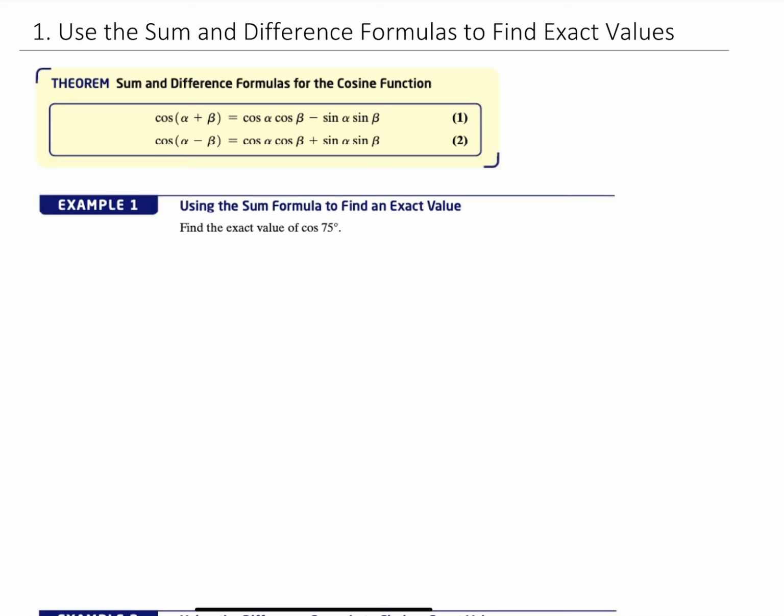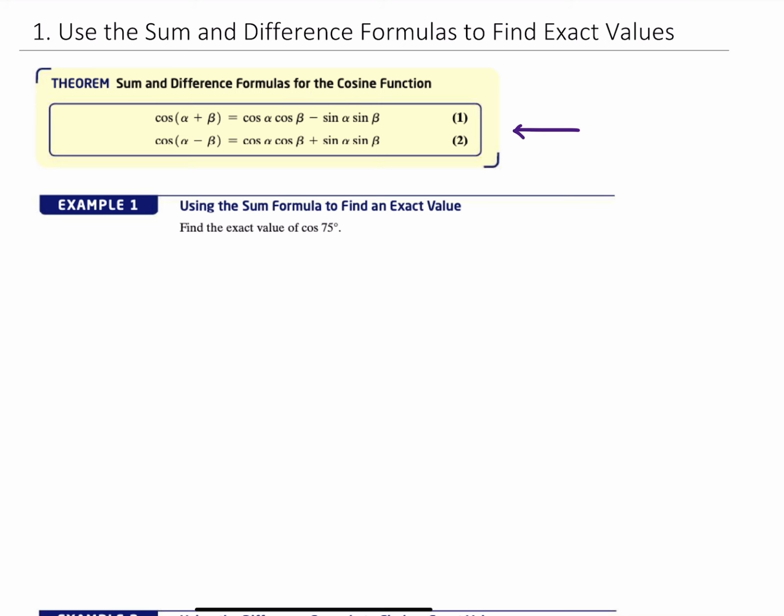So we'll start with the cosine. They give us a formula for the cosine of, and they use alpha and beta, these Greek symbols for two angles. You could use A and B if you feel more comfortable doing that. So we have a formula for the sum of two angles in the cosine. Cosine alpha plus beta is equal to the cosine of the first angle times the cosine of the second angle, so cosine alpha cosine beta, minus the sine of the first angle times the sine of the second angle.